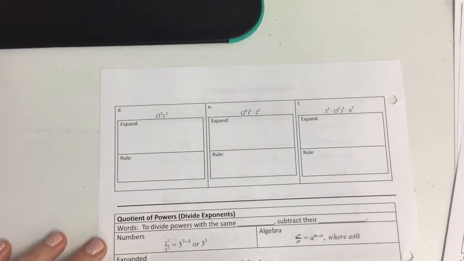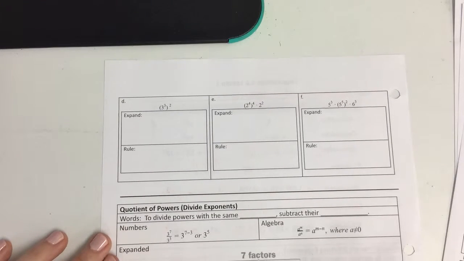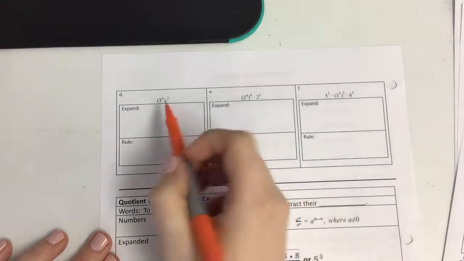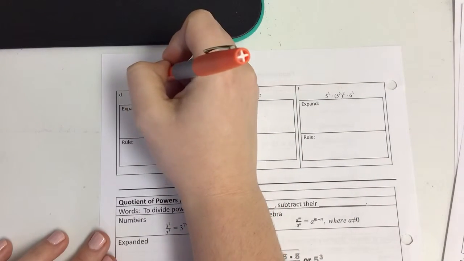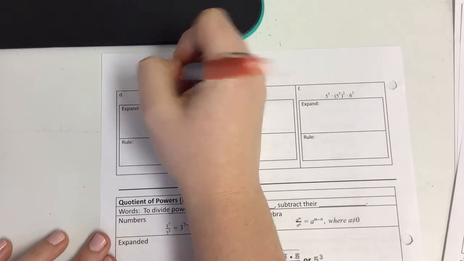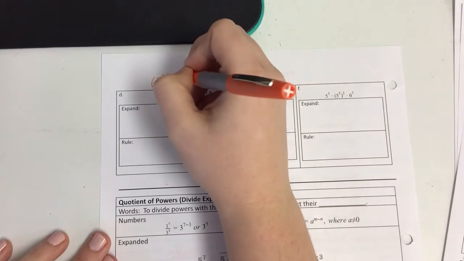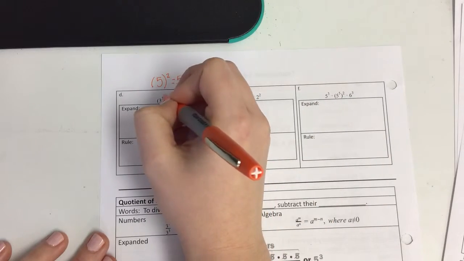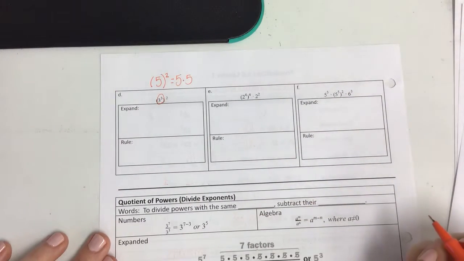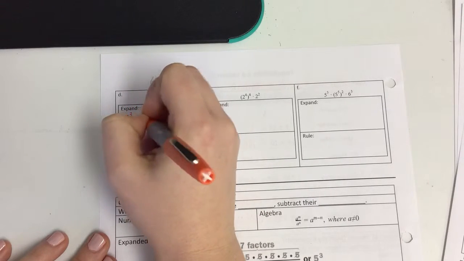So now we're going to take this rule and further our understanding a little bit. My next problem is 3 to the third power squared. So let's think for a second. When I have a number in parentheses, for example, the number 5, and I square it, this means I'm squaring whatever's inside my parentheses, or I'm doing 5 times 5. In this case, I'm squaring what's inside of my parentheses. So that means I am doing 3 to the third times 3 to the third.